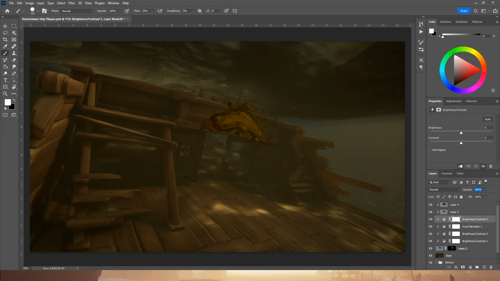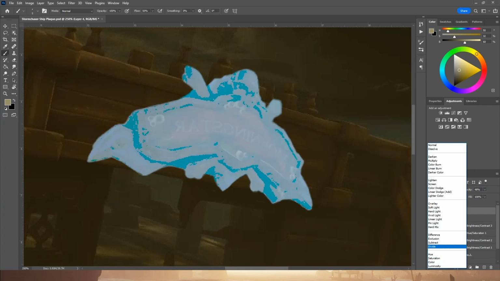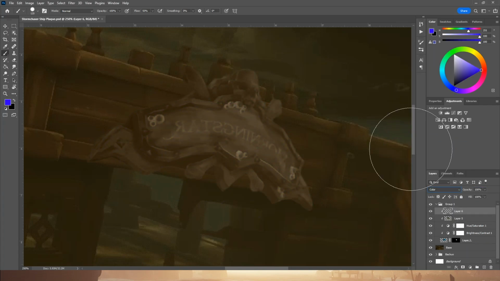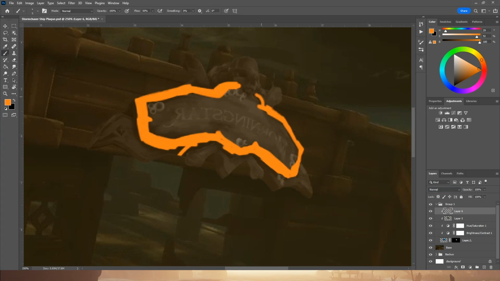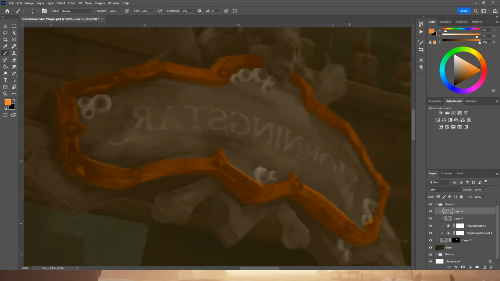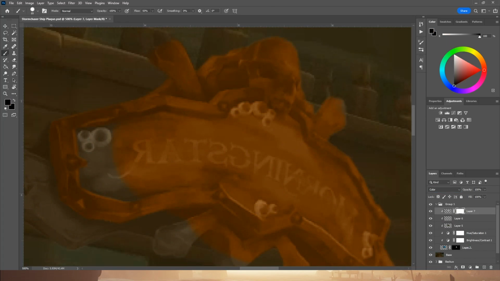So I spent a while messing around with the colors until I eventually decided to just make it gray and then paint new colors over it. So first I started with the kind of bronze frame, then I went to the barnacles, I made them kind of a barnacle color. Then I added the kind of faded blue color of the actual logo.